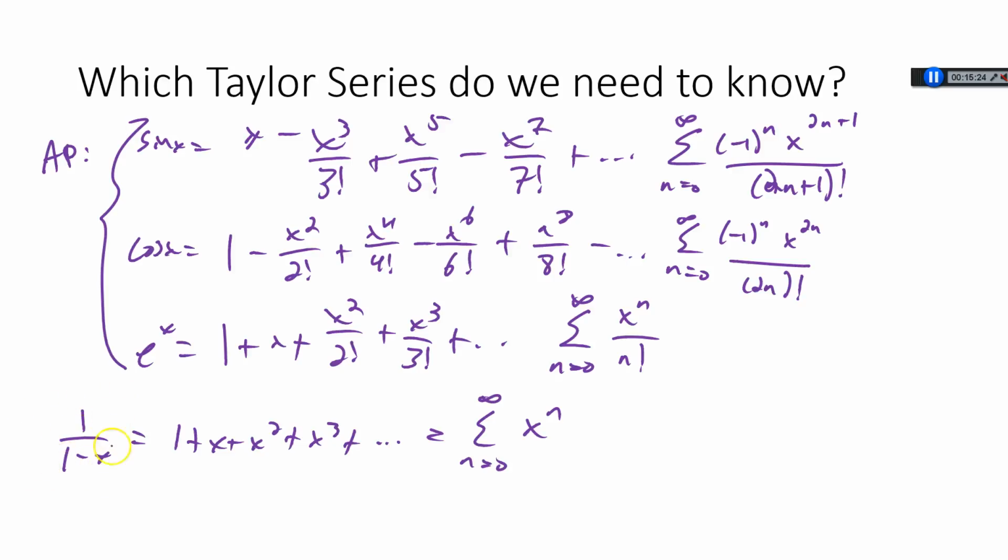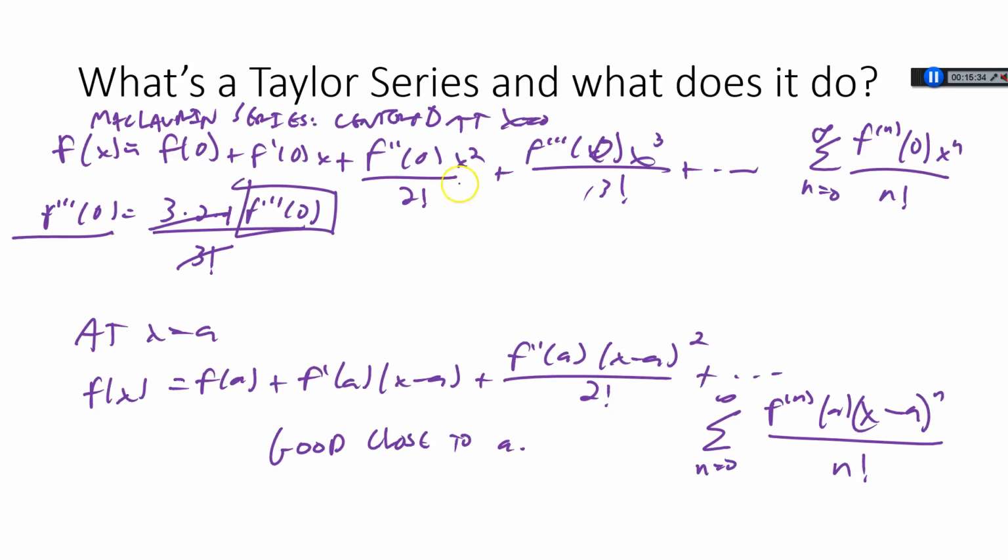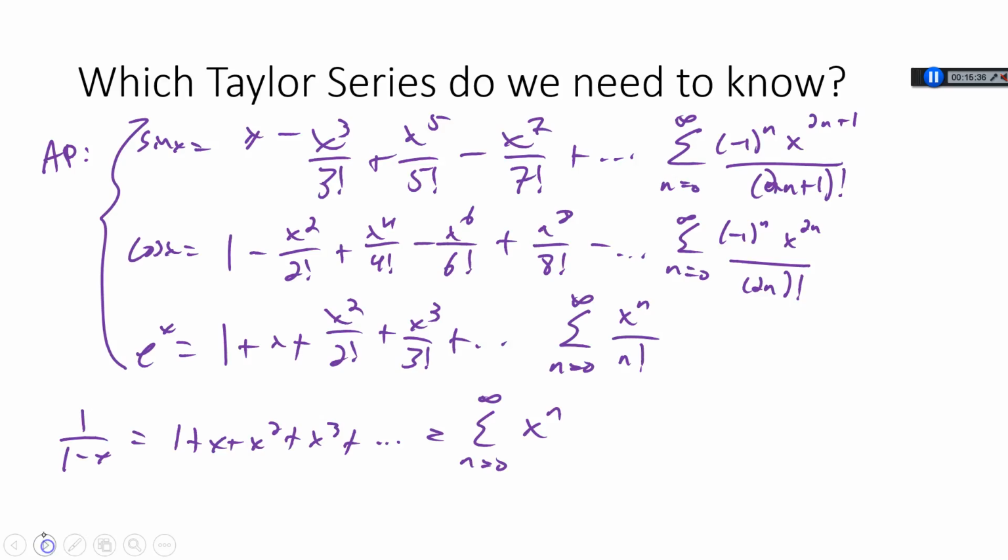If you ever have a fraction where you've got 1 minus something in the bottom, that is like flashing lights. You're looking for geometric. You can do this by using Taylor, right? The system to come up with this Taylor polynomial is just start listing derivatives. What is f of 0? Well, in this case, it's 1. What is f prime of 0? Well, f prime of x is 1 over 1 minus x squared. So 1 minus 0 squared, which is 1.